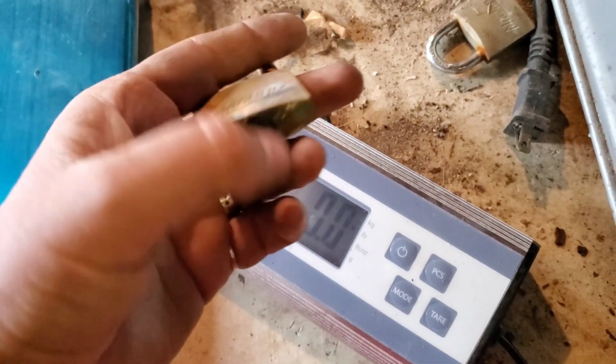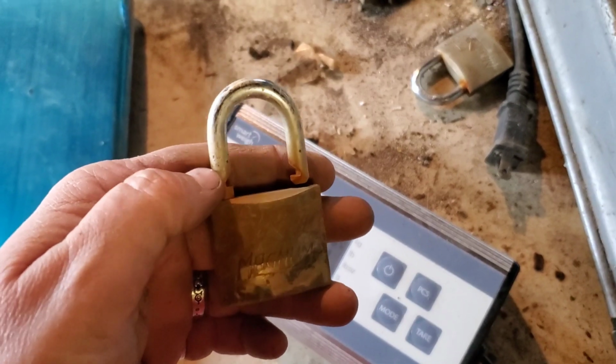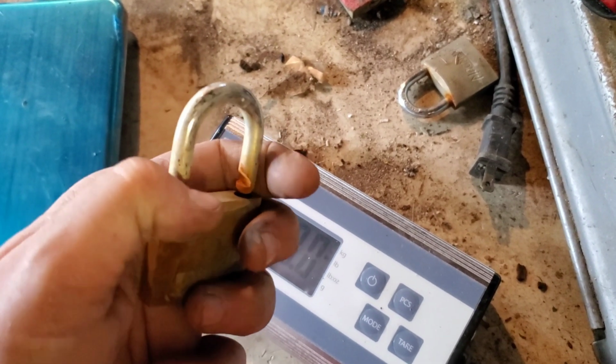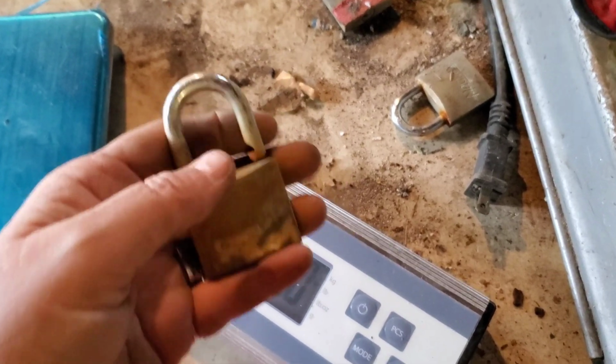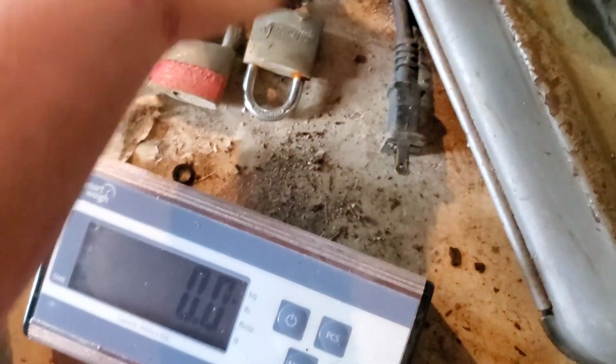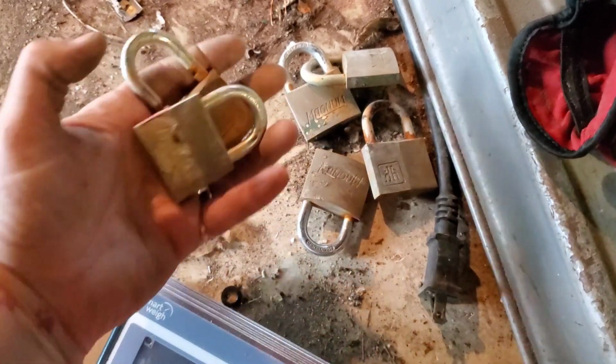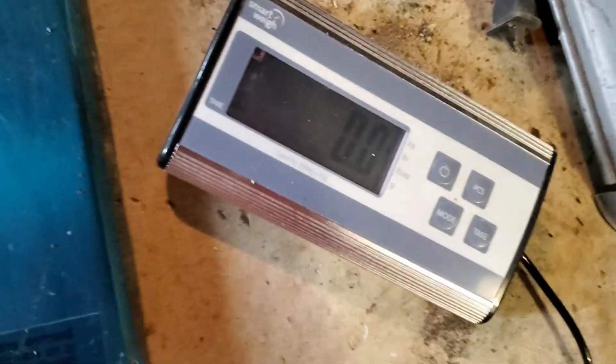I finally got my table somewhat cleaned up. So these are brass locks, but the problem is that you get the piece that runs down through it. My scrapyard doesn't really care if I cut them off here. They don't call it dirty, but I don't know. I'm probably going to keep my brass anyhow, guys, because I'm going to start melting stuff. I'd like to try and make some molds and stuff. So we'll see what happens. I'm just going to throw these in a bucket. Since I have one right here, we'll throw it in this bucket. This is going to be the padlock bucket for the dirty brass ones. So when I get more of them, and I'll find more of them laying around, we'll throw them in the bucket.